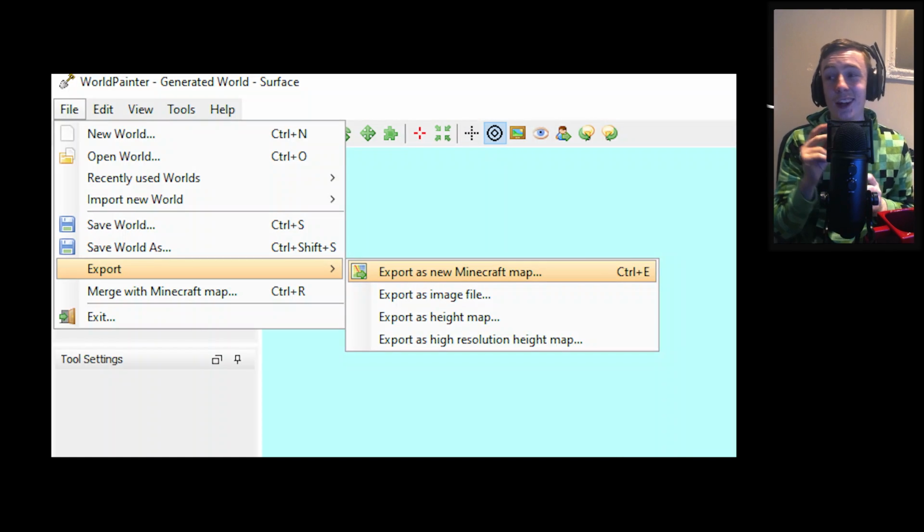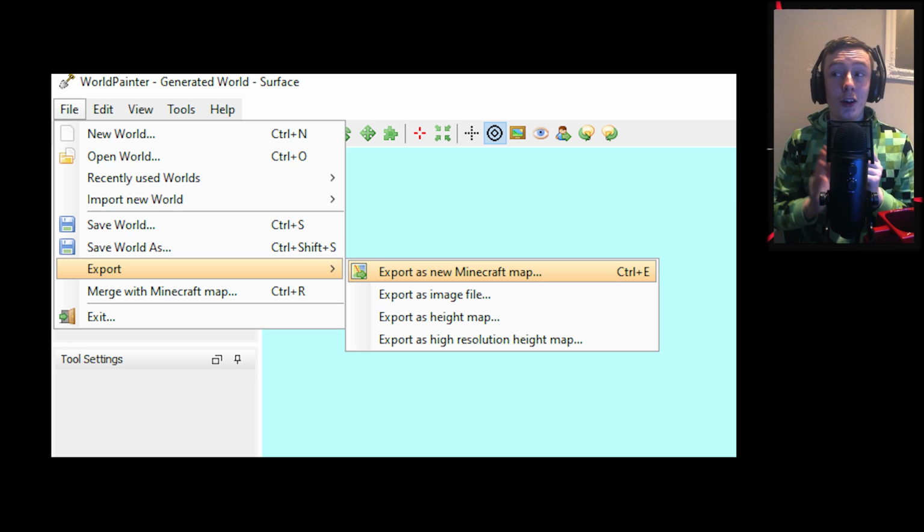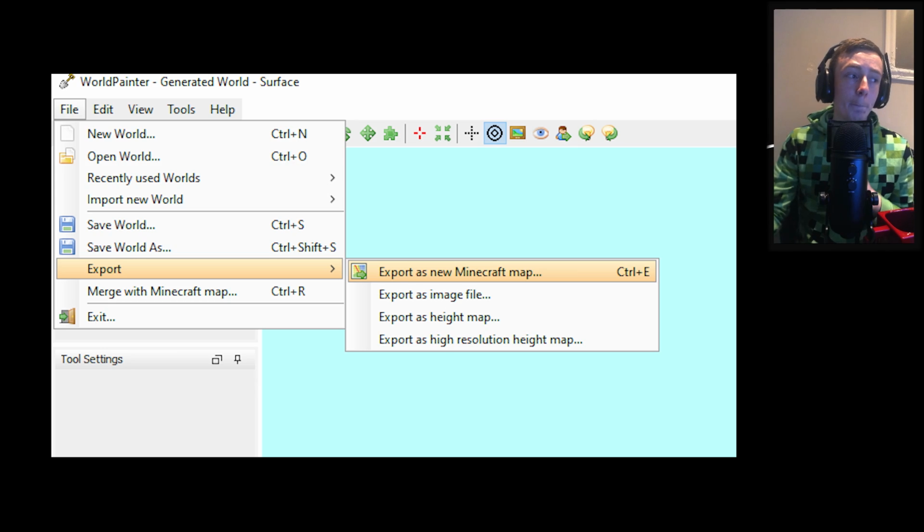And then you're going to go ahead and click on export, and then export as new Minecraft map, and it's going to put it straight into your Java Edition saves files. Now if you don't have Java Edition, this could potentially be an issue, but I assume it would ask you to save it in a specific file. If it doesn't, leave it in the comment section. I will try and figure that out for you.